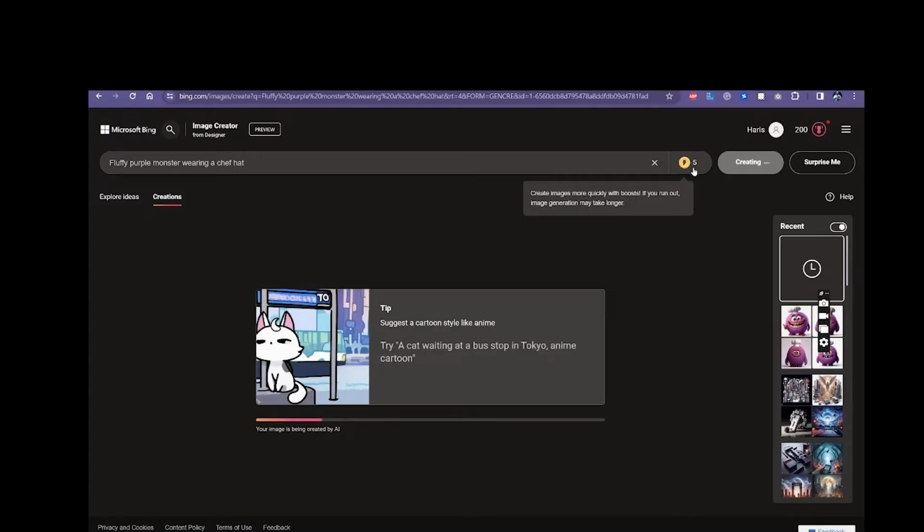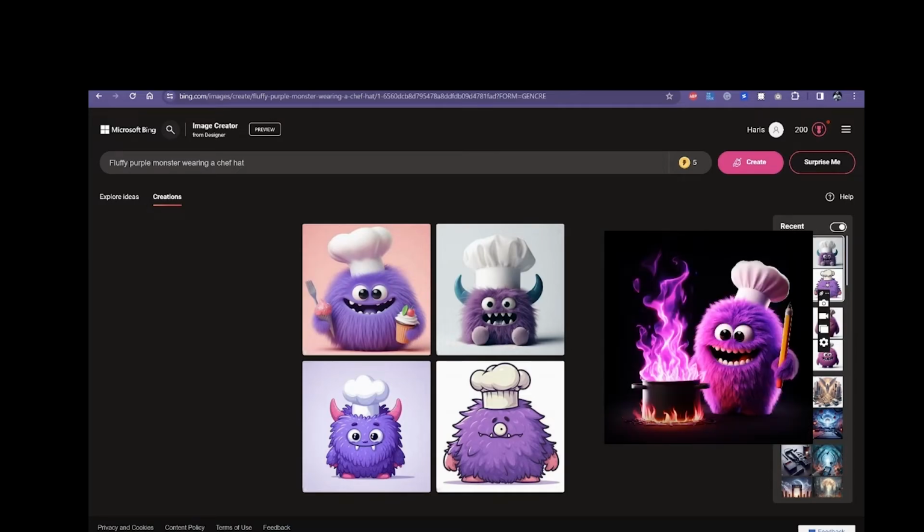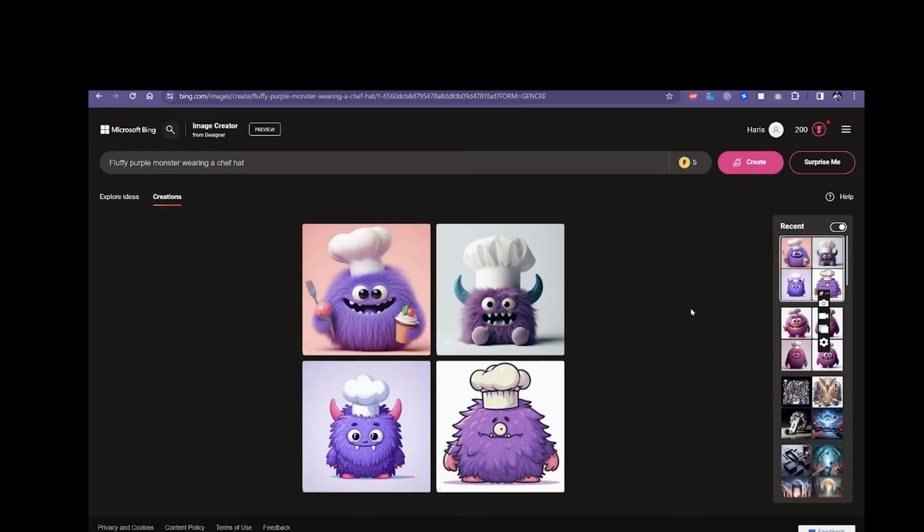And now we're going to see the results of my very generic prompt. I doubt we'll get any good results, but let's see. Yeah, this is pretty bad. Looks nothing like my Calvin Cooks mascot. The top left one is the closest one, but it's still nowhere near, as you can see. So I'm going to have to try again and be much more specific and descriptive.